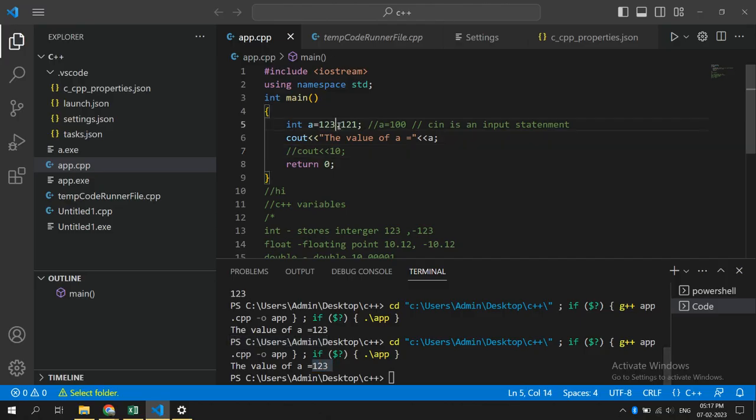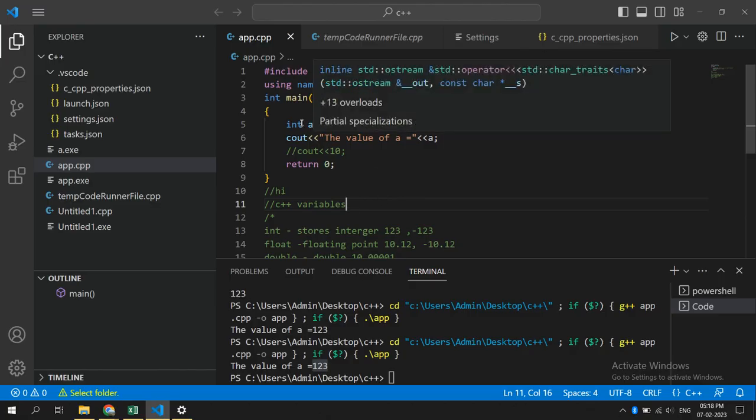But I wanted something called .121. Where is that .121 now? I'm not able to find it. So that is truncated by the compiler, because we have declared that A is of integer type, and integer only supports the whole number and not the decimal points.